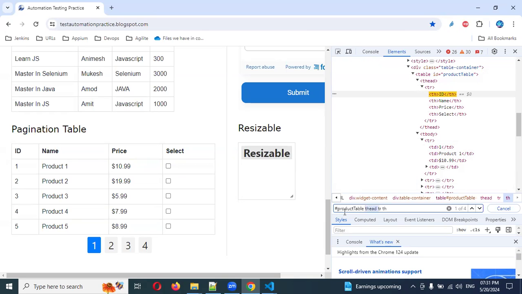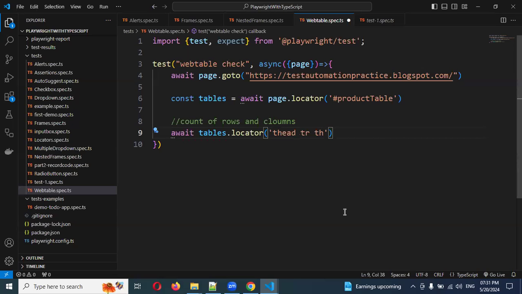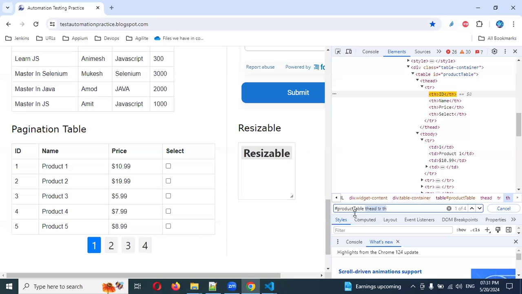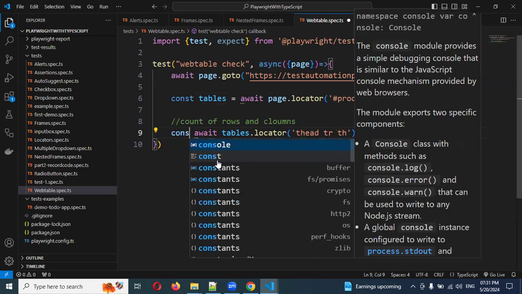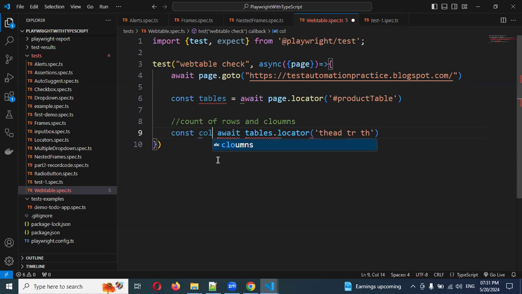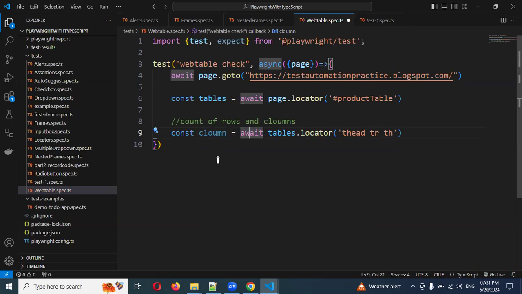So I'm going to take for header and tr and those things, because that hash table name we are not going to take, because we already took that complete table, and there we are going to find the columns count. Okay, now I'm going to use a constant, columns. In this you can specify columns.